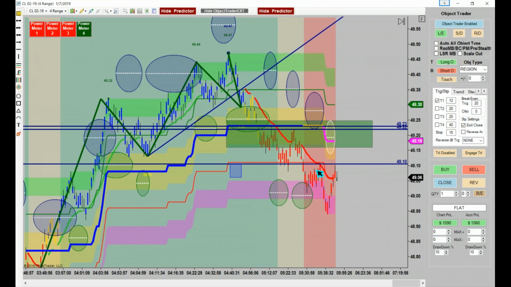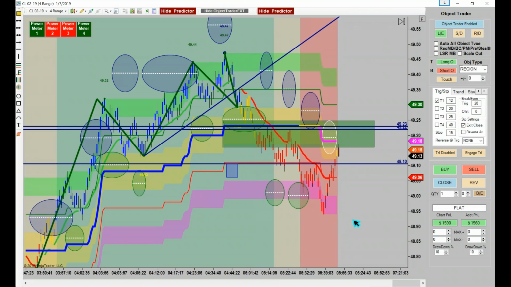Now keep in mind, I did this the conservative way rather than just jumping in. I saw a short happening when it was taken out mid-band and kissing it. That was pretty good to begin with, but if you get in the habit of waiting for the thrust and the pullback, you'll get a lot better trades. Let's see if we can get a pullback. Okay, so you're starting to get a low, a high, a higher low, but not a higher high yet. Now you got a higher low. Okay, does everybody see where you could start getting ready to box this thing in?